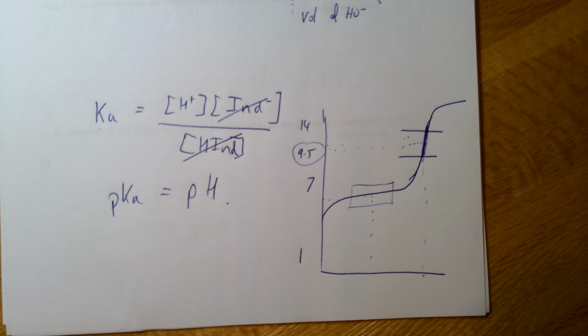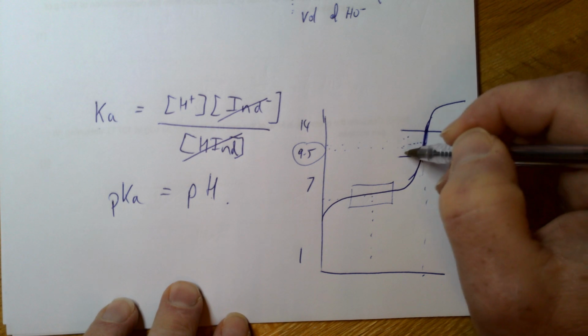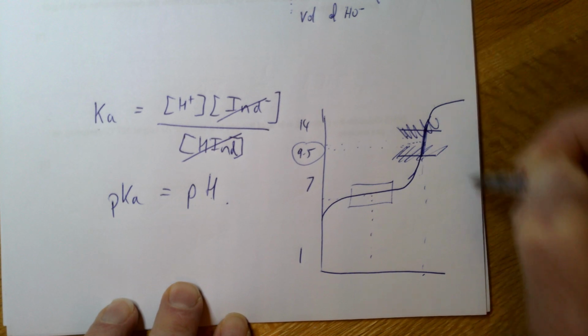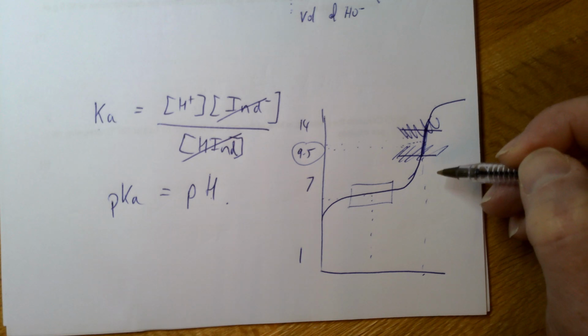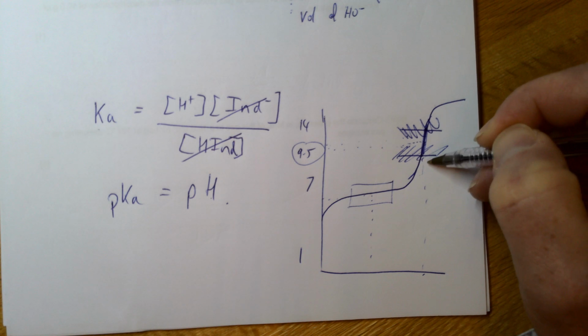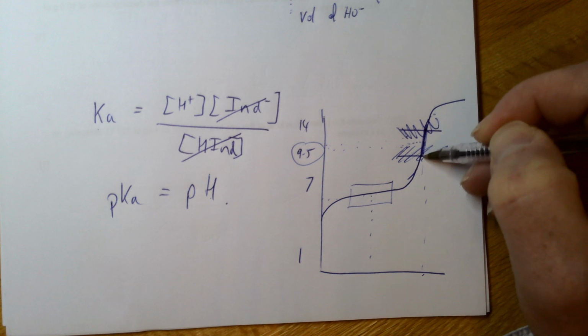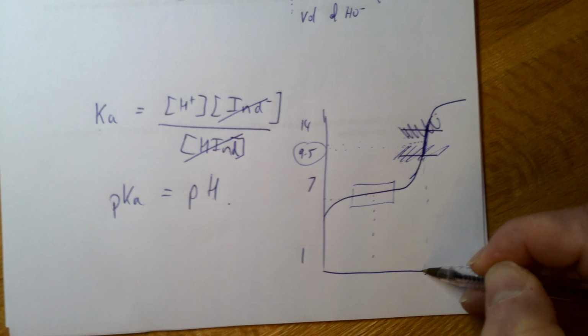And a good example to use is phenolphthalein. Phenolphthalein will change colour. It'll have a different colour down here than up here. So when you get to that point, over a very small volume, it would go from being colourless to pink, because the pH is going up very quickly over a very, very small volume.